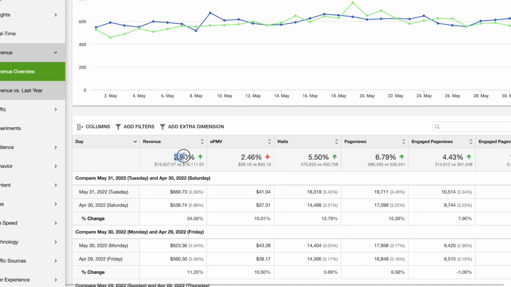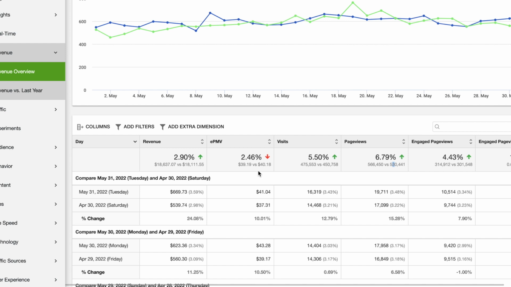So the revenue was up about 3% on the month before. EPMV dropped very slightly, about $1. The visits were slightly up, as you can see, month on month here. Page views are up, engaged page views are up. It's not the biggest growth that we've had, to be honest. Growth has slowed at the minute, but I think it's probably a sign of the time.